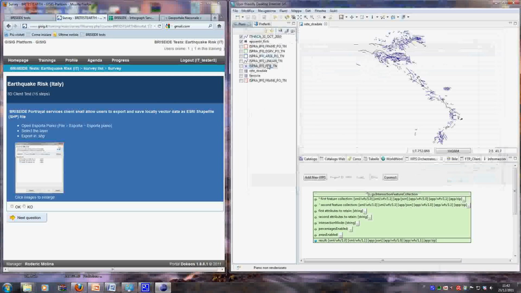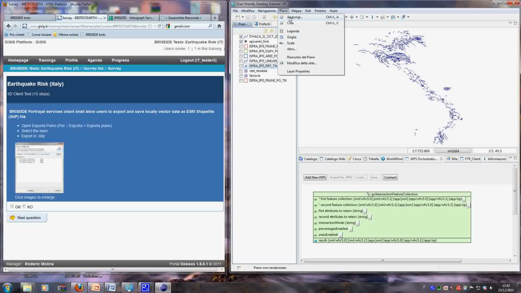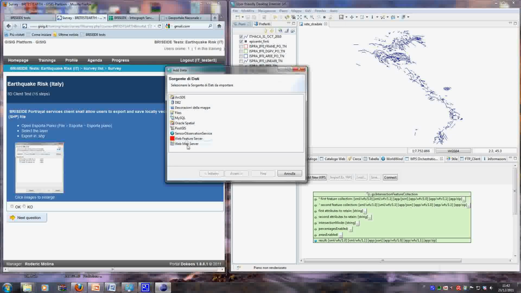These are all WMS layers. Let's try to add a WFS layer and to export it.